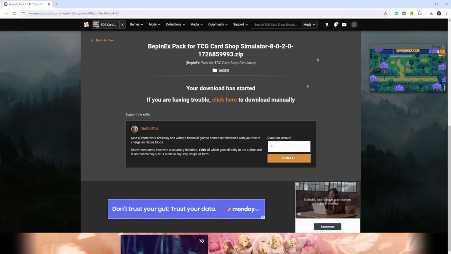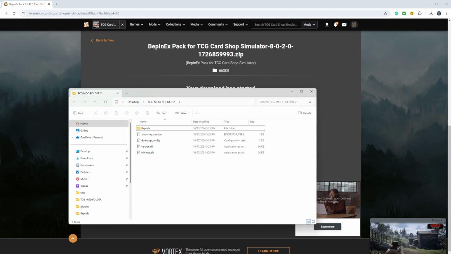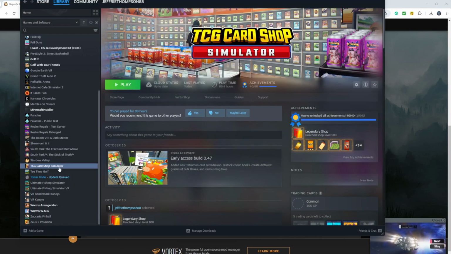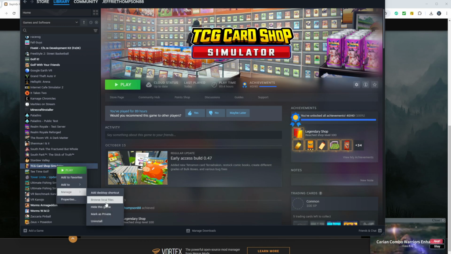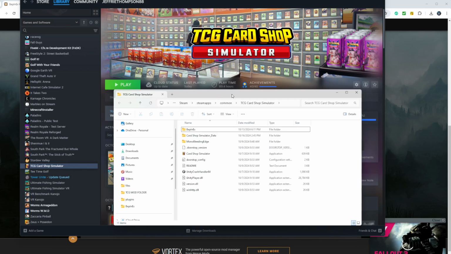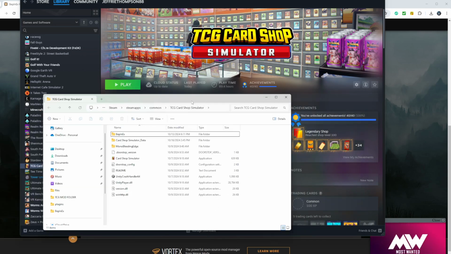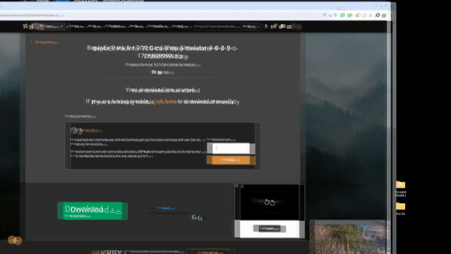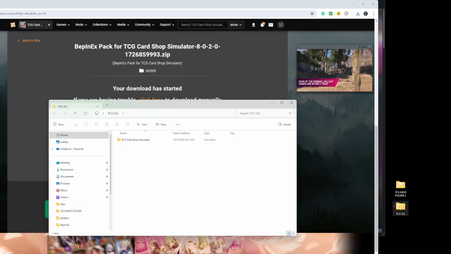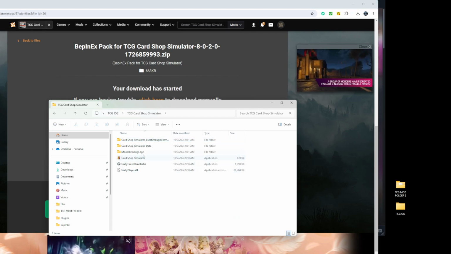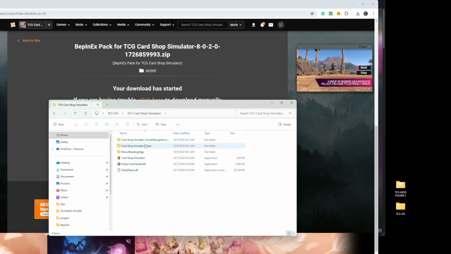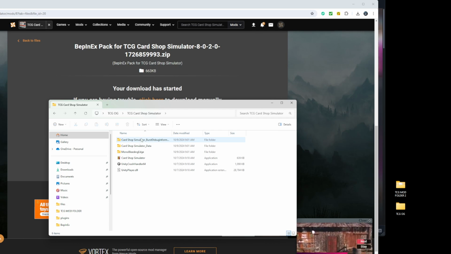So now, what you'll want to do is open up your Steam library. You want to go over to TCG Card Shop Simulator. You want to right-click, go to Manage, and Browse Local Files. Now, mine has already been modded. It'll have a bunch of stuff on here that you'll see after you mod this. So I'll show you what it looks like, the original one. These are all the default files. And I would urge you to make a backup just in case you want to go back to non-modded. Copy all the files and then put them in a folder that I just named TCGOG.